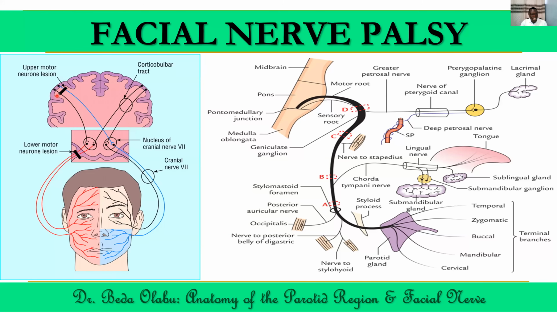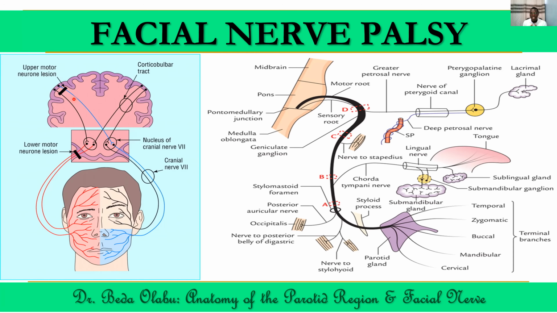But if you injure the right side only, the lower face will be affected because the left lower face relies wholly on that right projection. So the lower opposite side will be affected, but the upper part is not affected. So upper motor neuron lesions of facial nerve manifest with lower face manifestation, but they spare the upper face.